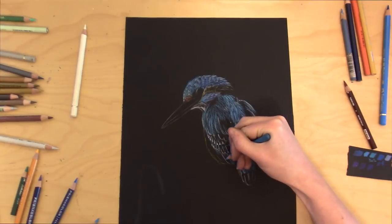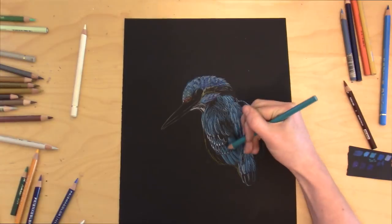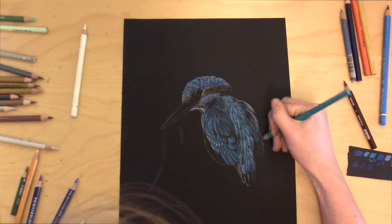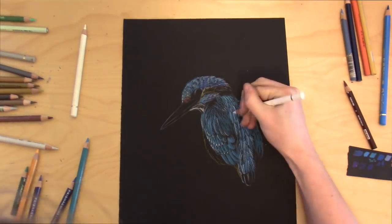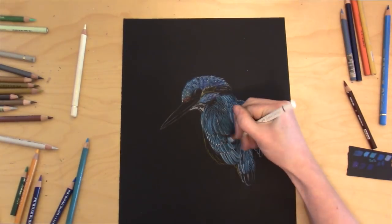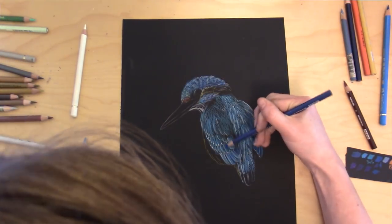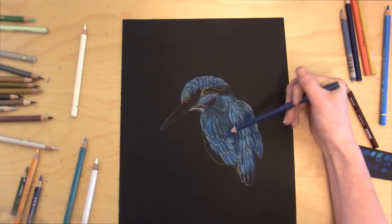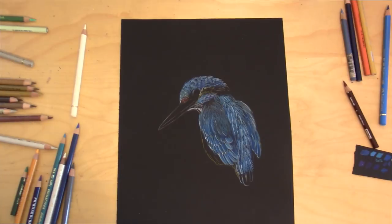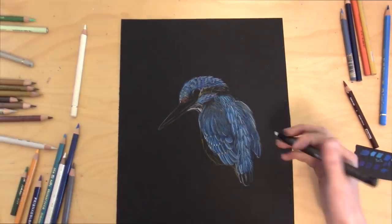Now that I've done most of my basic highlighting, I'm going to start filling in color little by little with my blue and teal pencil. It's important that you're either shading somewhat lightly or defining those different areas of the feather with very deliberate strokes. After that, I'll go in with a darker blue to define some of the shadow areas that are still bright blue, and then go in with a gray to define that top area that's a little bit more fluffy and doesn't need as much definition.